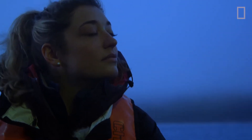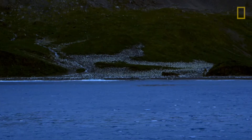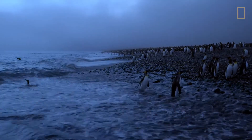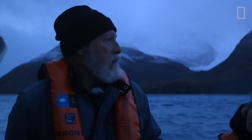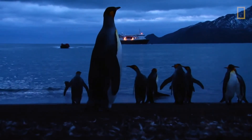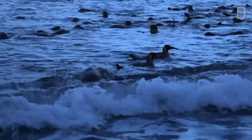We're starting the day off early. Tom and I are headed for this rocky shore. But those little specks aren't rocks — they're penguins. King penguins, to be exact. The whole purpose is to come here very early in the morning, get ashore before sunrise. It's quarter to six right now, and that's a good time to be here — before they wake up and head out to hunt at sea.